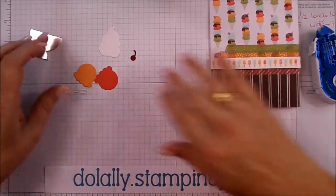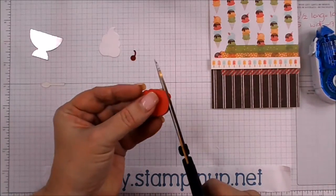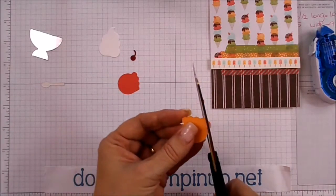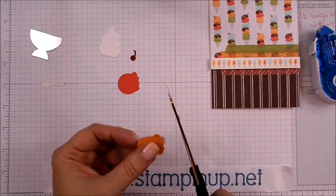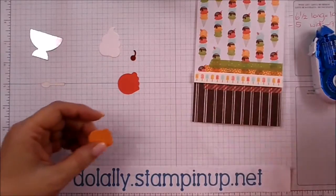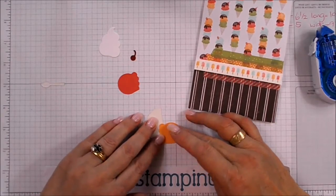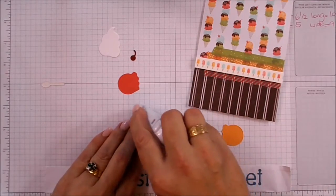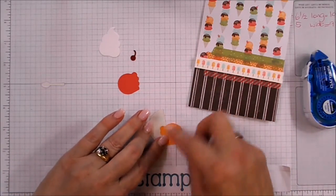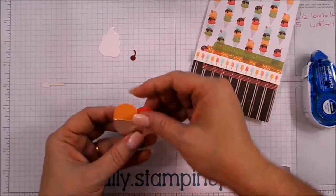Okay, now we have to assemble our sundae, and to do that just need to trim off, I think it's that side that needs to come off on this one. There we go. So I'll just get rid of those so that they sit nicely onto the sundae. Okay, so I'll put a little bit of tape runner there, one that side and one that side, like so.